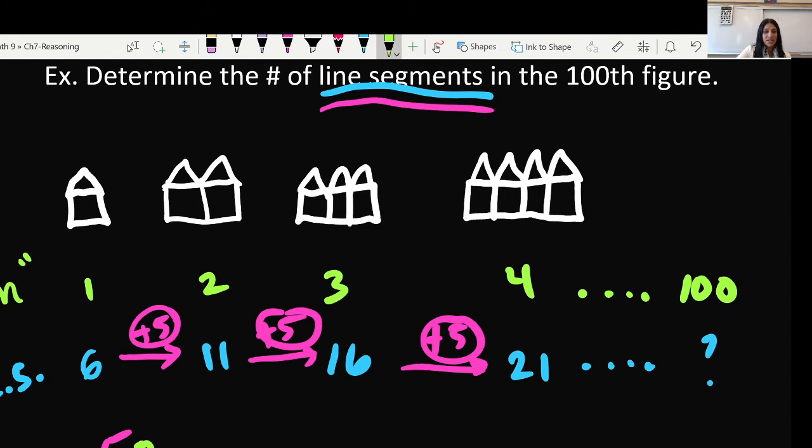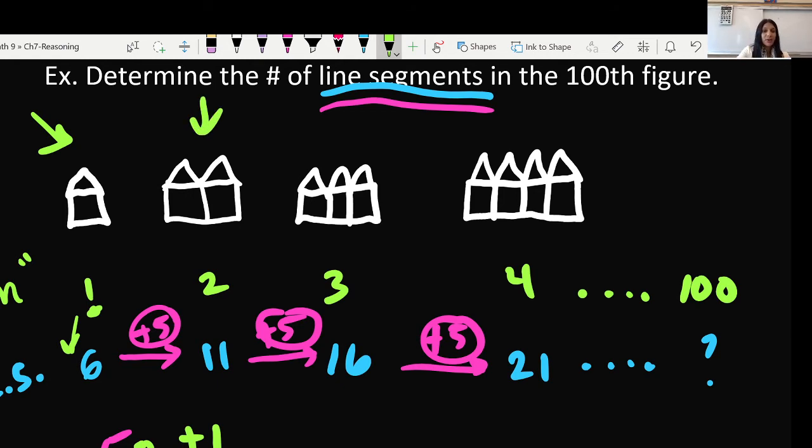And then I'm going to put some dots here because it might just be 5n for my formula, or maybe I need to add or subtract something in order to come up with the pattern for this. So let's figure out if anything goes there where the dots are by testing it out with the first diagram here. In the first diagram, my n value is 1. 5 times 1 would give me an answer of 5, but I actually have a 6 here. So in order to get to 6, I'd have to add 1. So I'm thinking my equation might be 5n plus 1, but I need to test it, so I'm going to try that with the second figure.